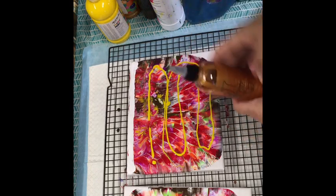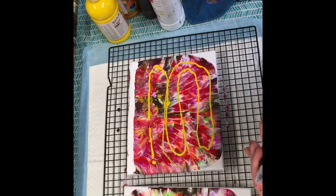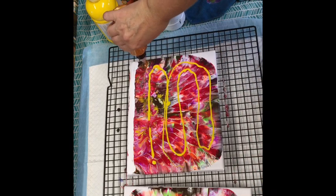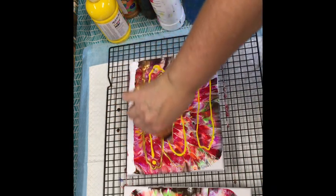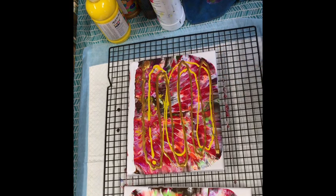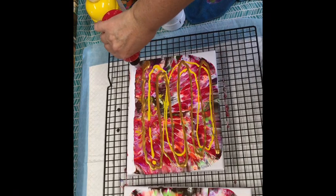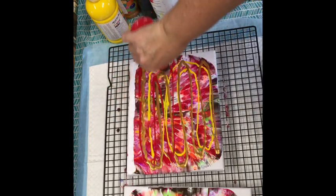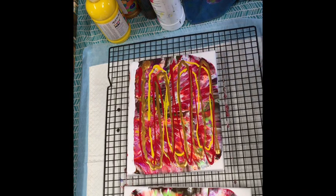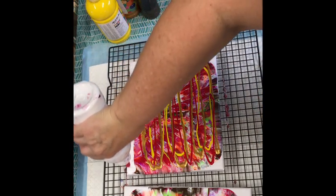Put some gold. I think I really wrecked it with that brown. I mean, you know, really made a mess of it. But I just wanted to give it a go. I was interested to see what the tempura paints would make out of doing that kind of dip.